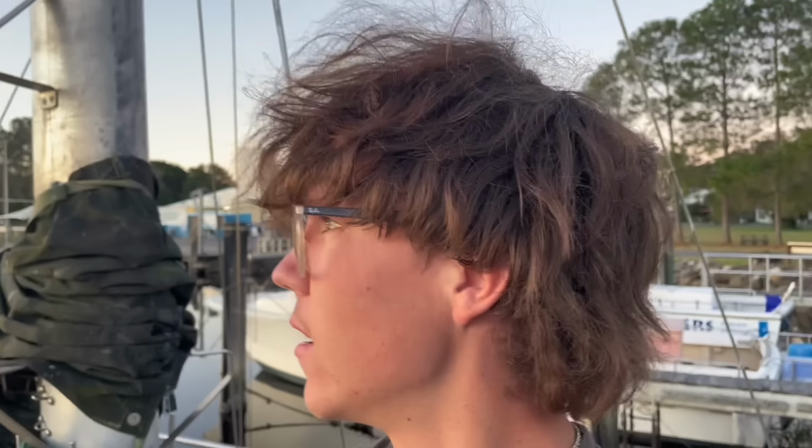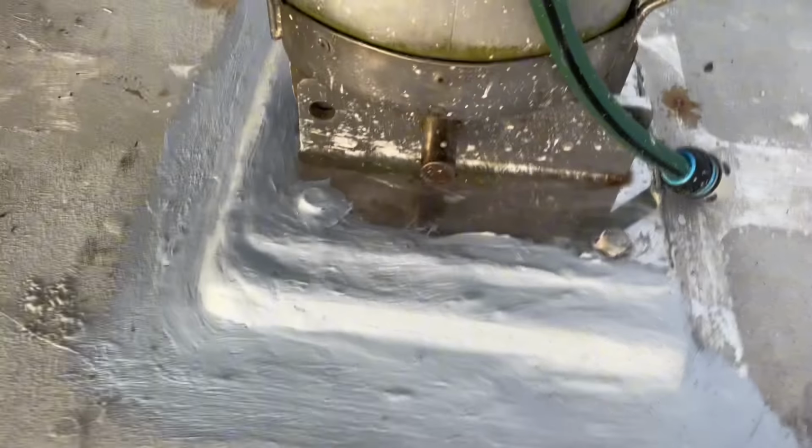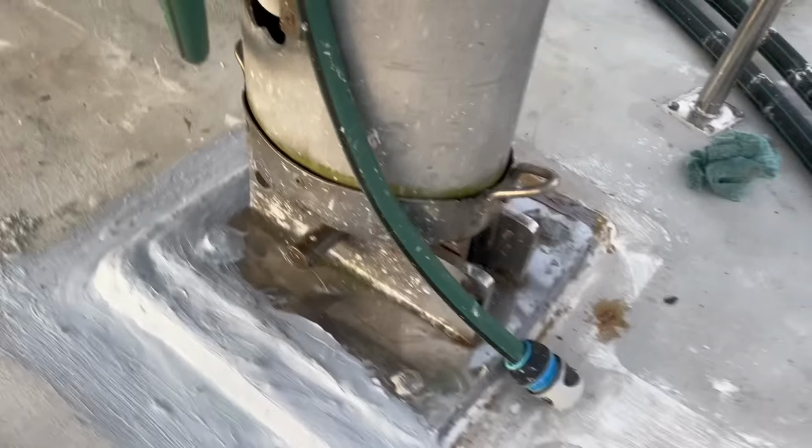Alright, well, the sun is once again setting, so we've run out of time. There are a couple more leaks I'd like to fix, but I got the main one. This is what I've done with the mast, which I'm pretty sure I've gotten all the leaks. We'll find out next time it rains, but yeah.